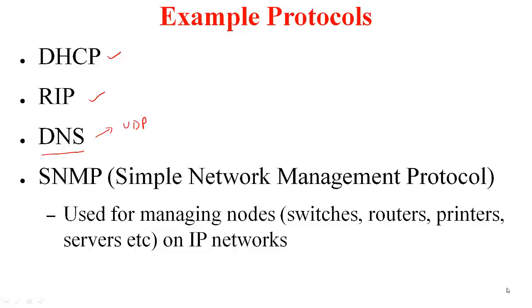This is a protocol that is used for managing nodes such as switches, routers, printers, servers, and so on in IP networks. Why is the emphasis on IP? All these need to have an IP address so that you can log in to configure them. I'm not going to cover SNMP.